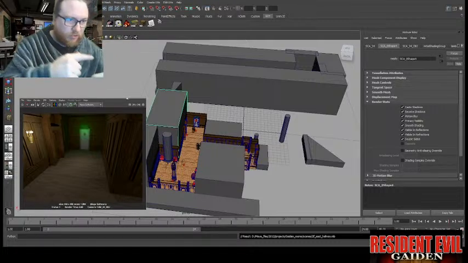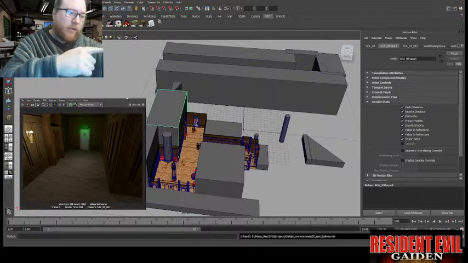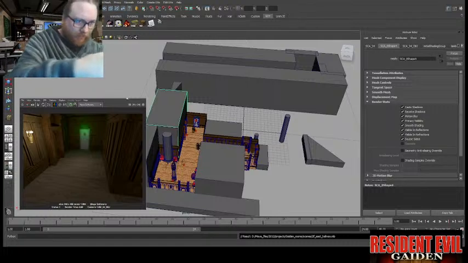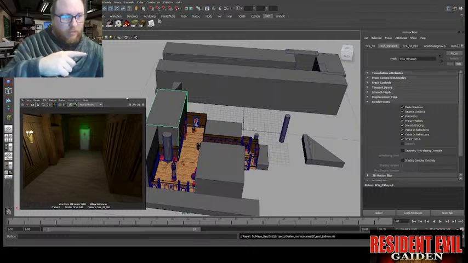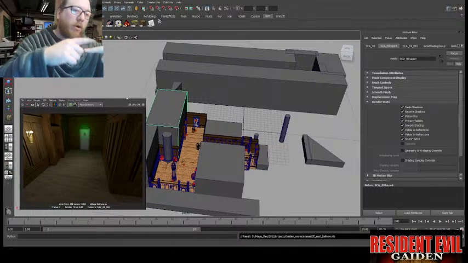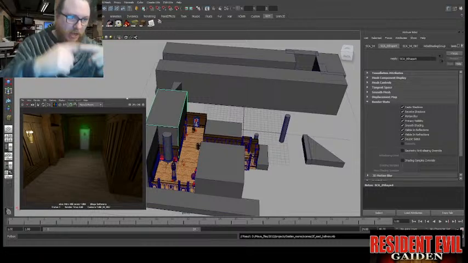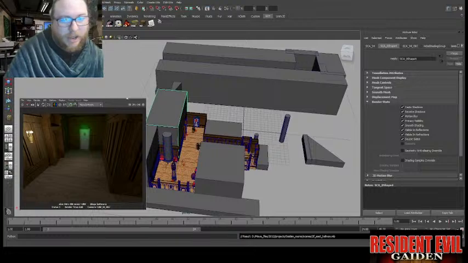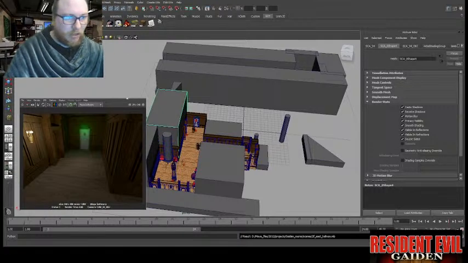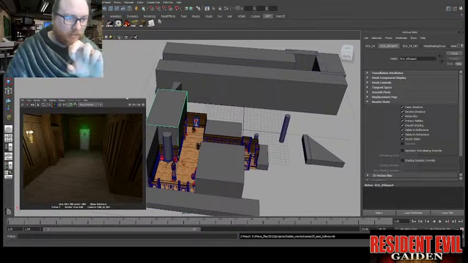And then obviously you've got your triggers for your cameras. You've got one in front, and that goes to wherever the next one is, so say 0, 0 to 0, 1. But then you need a trigger in front of that one, so it goes from 0, 1 to 0, 0, so when you walk through it, it triggers the camera to go back. And that's a fiddly pain as well, especially when you're working with data and you've got to know exactly where the coordinates are in space, because if you bugger one of them up, it won't work.